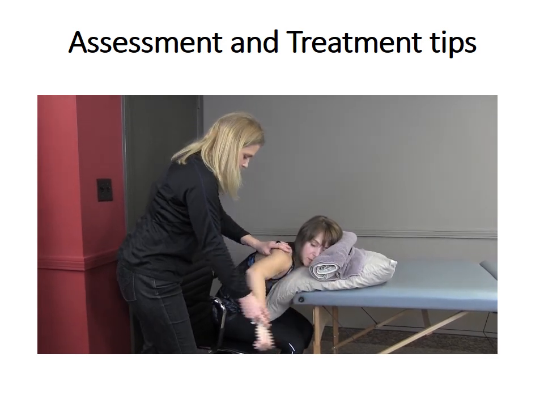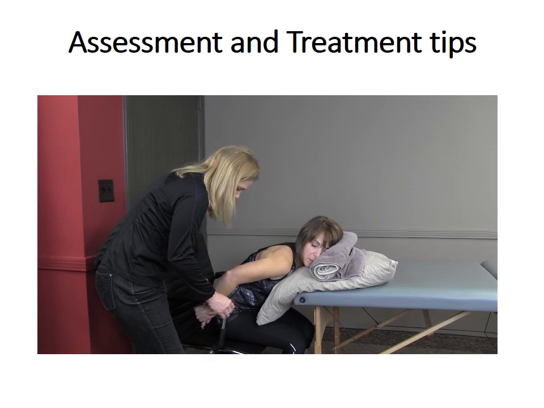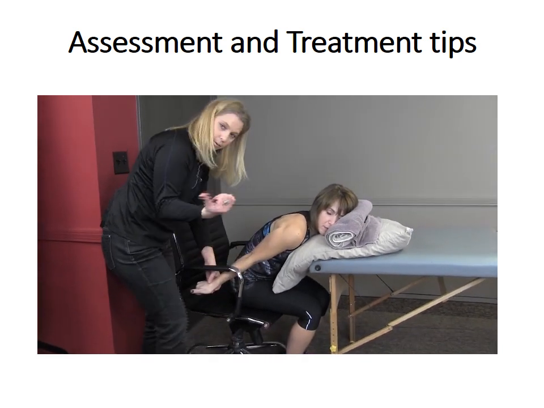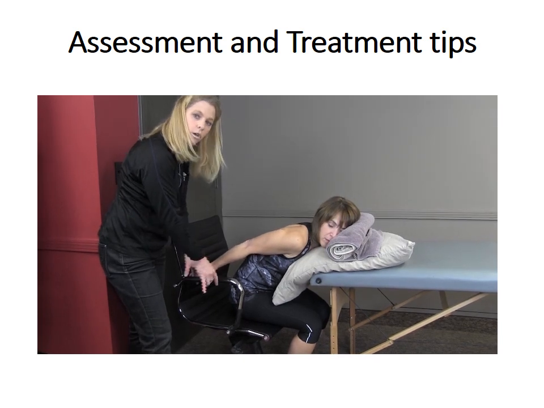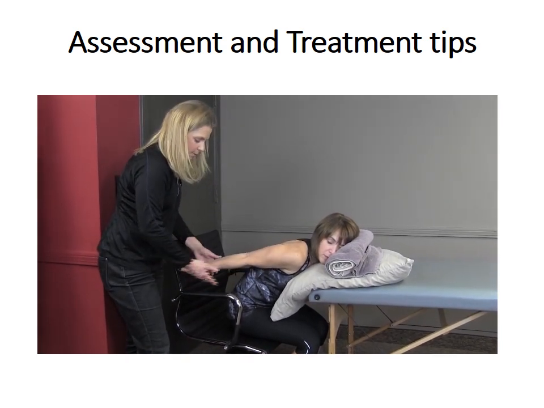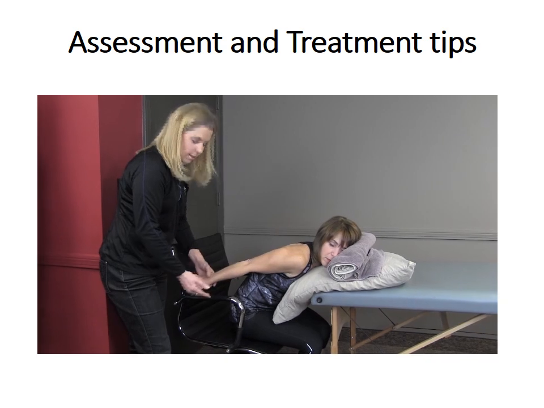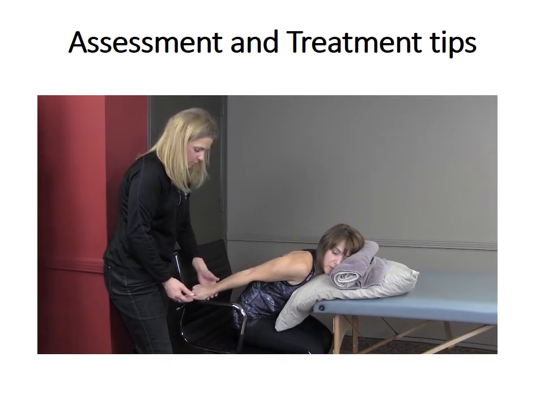And then the last one for teres minor may be a little bit more difficult, but you have them put their arm down here, thumb out away from them, and lifting straight up. Now the arm of the wheelchair may get in the way. You can remove that if needed, or you can have them just scoot more forward on the chair, or have them sit in a regular chair.